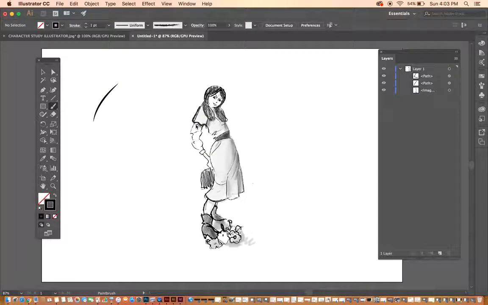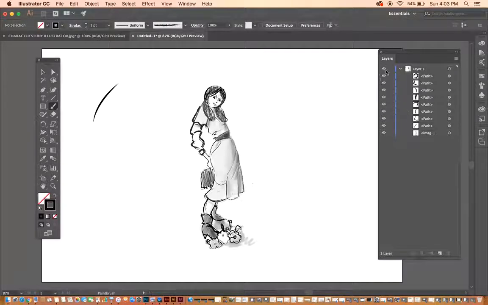I'm doing this super quick. I'm not really in my lines. You guys can take more time. But you can see I just did a little bit of that arm.